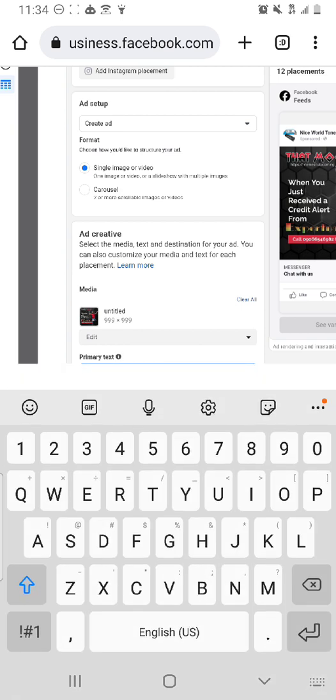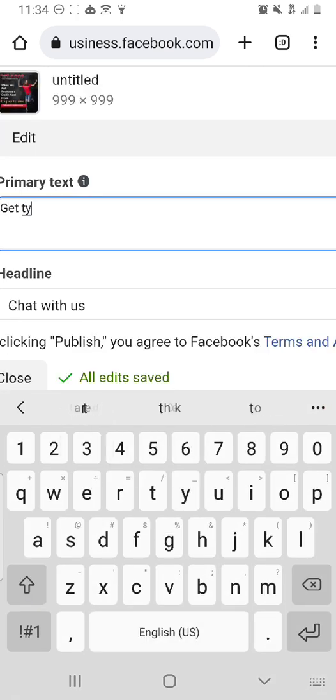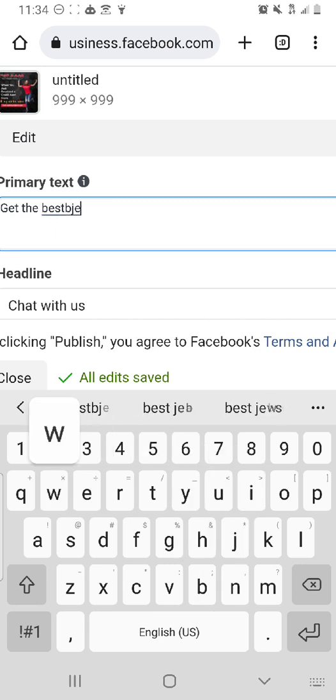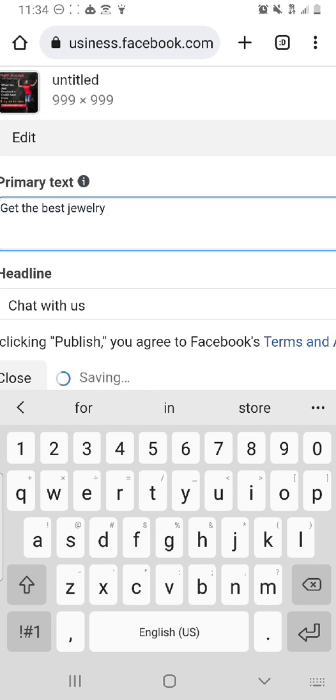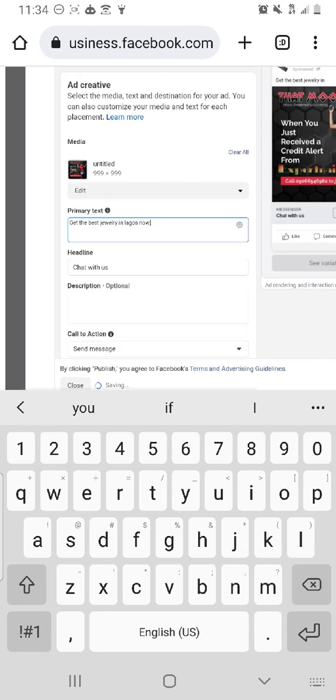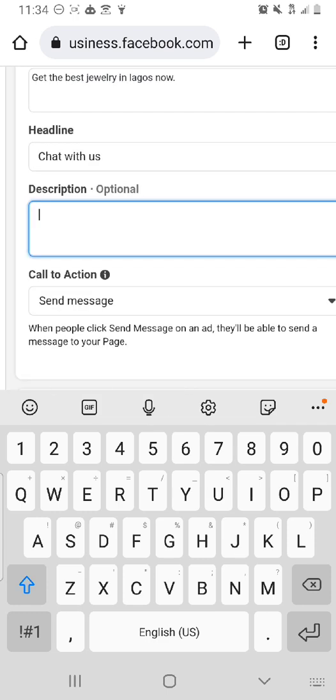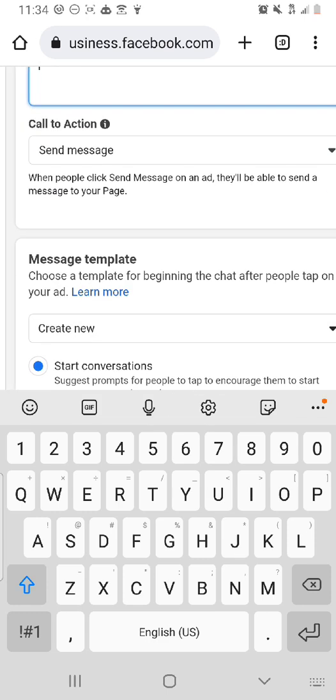So let's just write: get the best jewelries in Lagos now. So when we put something like this, no need to write anything under the description.